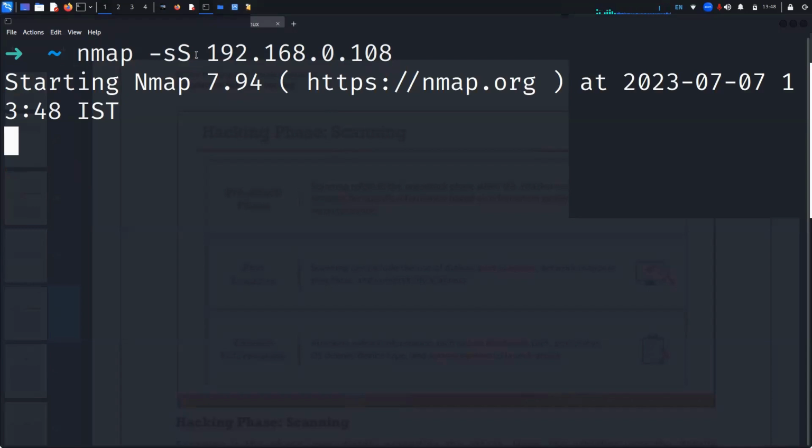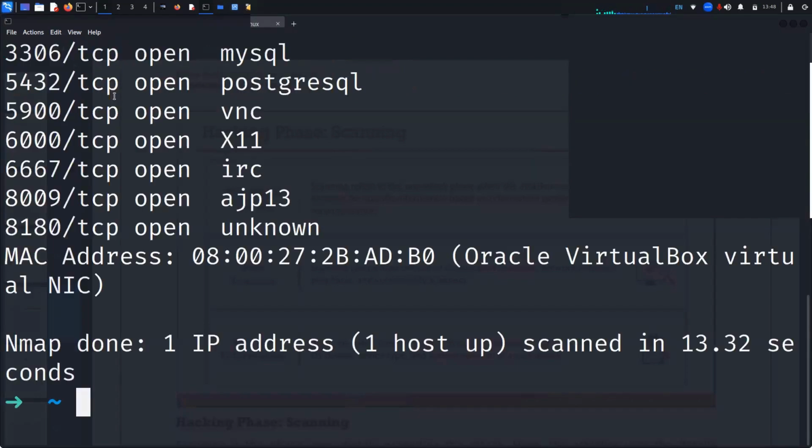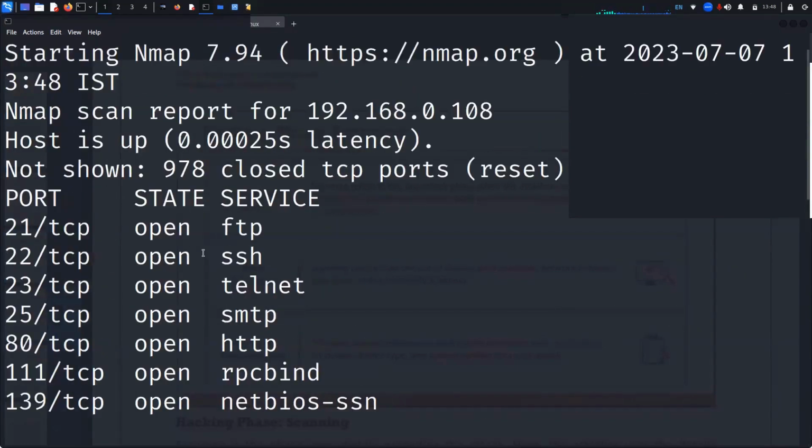What is essentially going to happen is it is going to show us open ports. Open ports are nothing but communication channels inside of a server that are running different services such as SSH, FTP. FTP is File Transfer Protocol on port number 21. So we know that this particular port is open. It is running FTP. There are a lot of things that can go on from a scanning report, right? There are a lot of methods that we can think about as penetration testers. So port number 21 is using FTP.